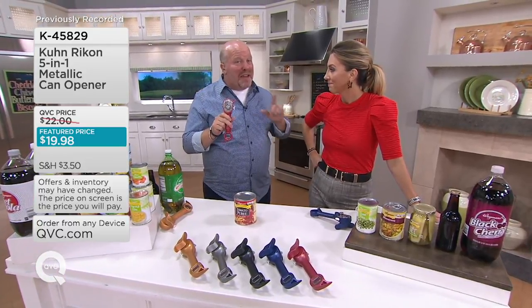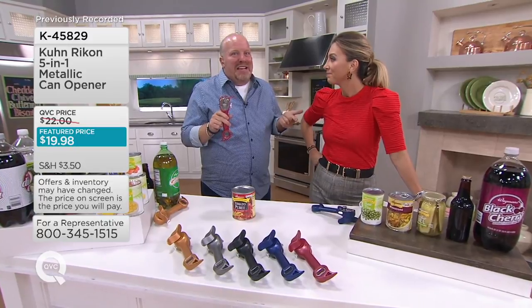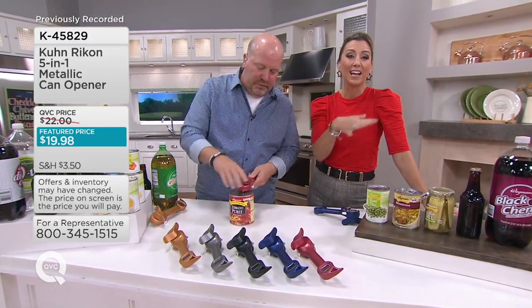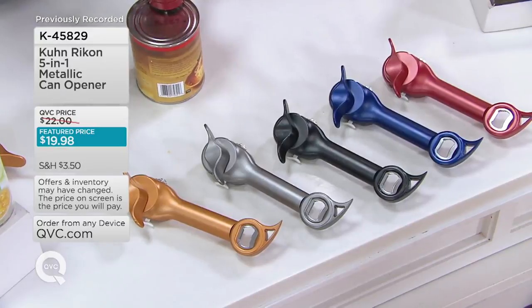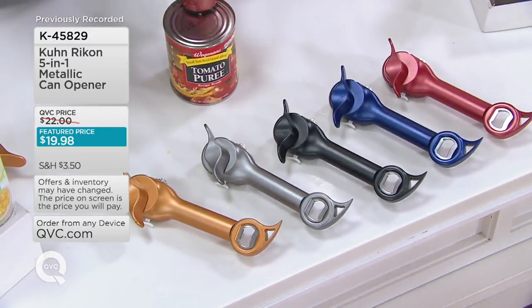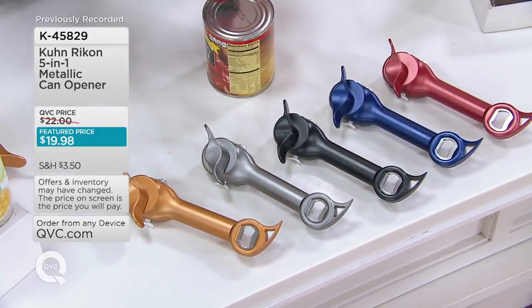We've had no other solution until the safety of this can opener came along. It sounds silly, but think about something you're going to do automatically — open up cans. Why not do it better, safer, easier, and more sanitary? This is the answer. And now we've got it in fashion colors here for you. Extremely popular — to get ahead and be first in line, the quickest way is to use your app on your smartphone or tablet to get your order in now. 3,200 now spoken for.